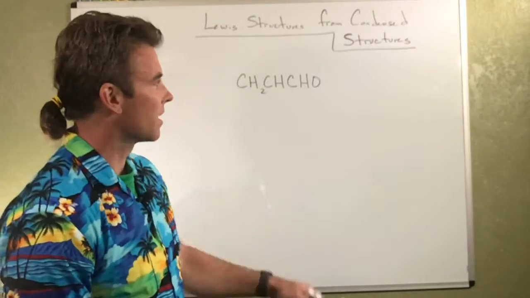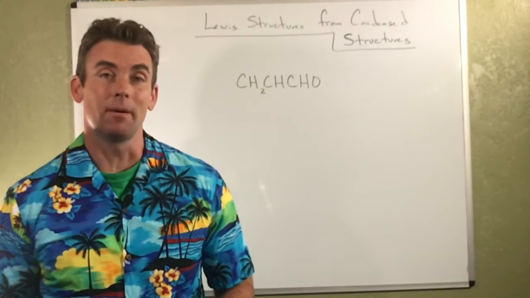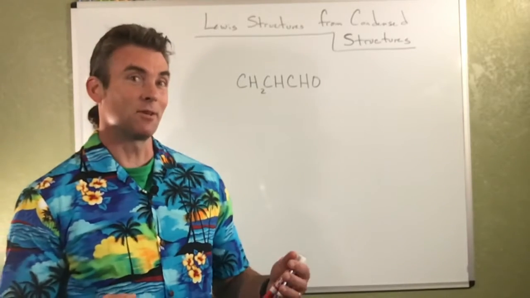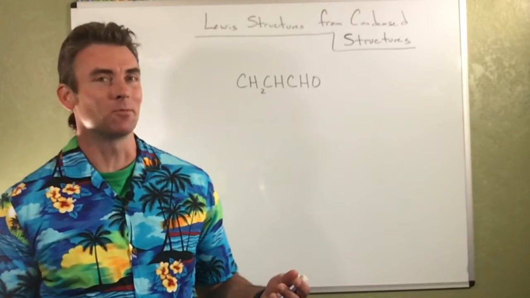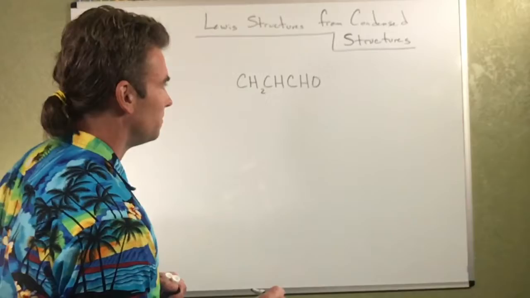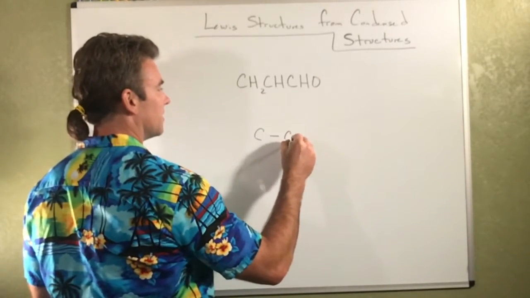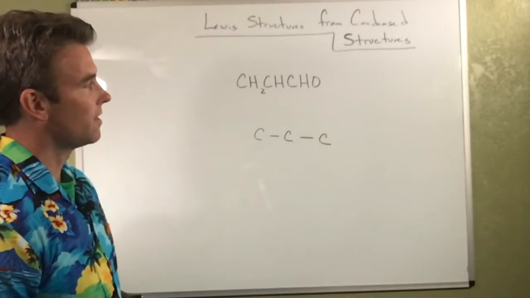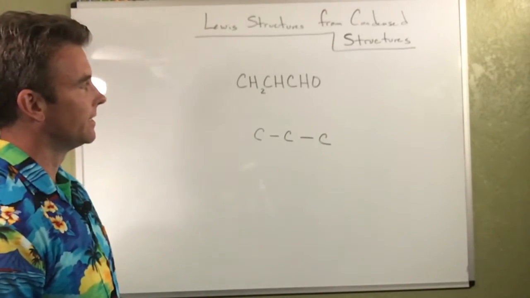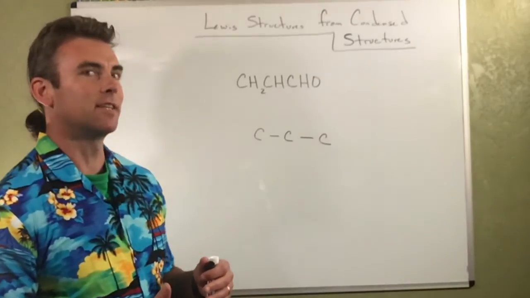Okay, so I have a condensed structure written on the board, and it really is pretty simple to put these guys together. Obviously, we're in an organic chemistry class, so it would make sense if just about all the carbons were connected. So let's do that. We're just going to straight up connect these three carbons together. And then we're going to see if there are any functional groups in this thing that perhaps are trying to tell us something.